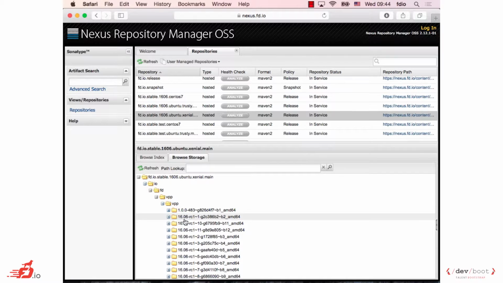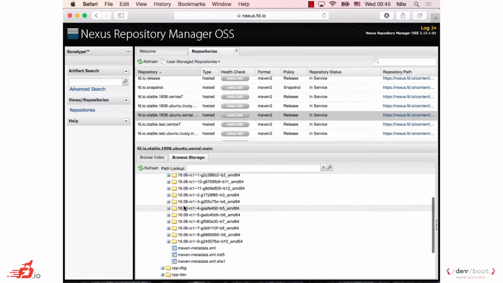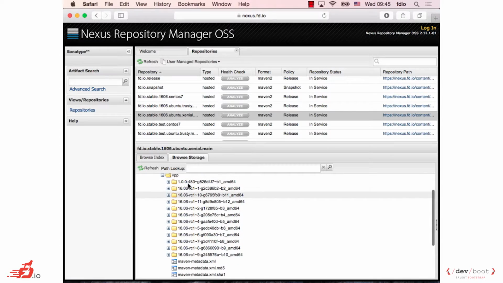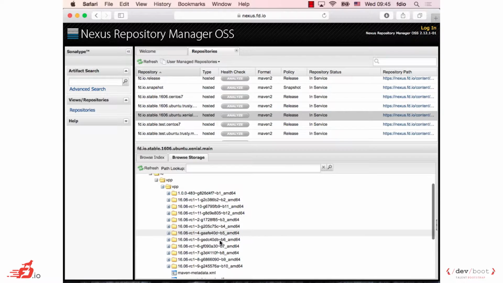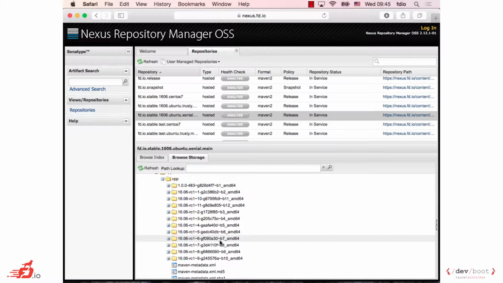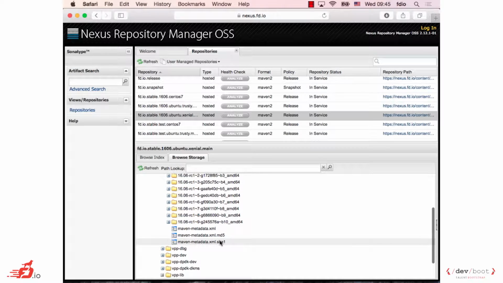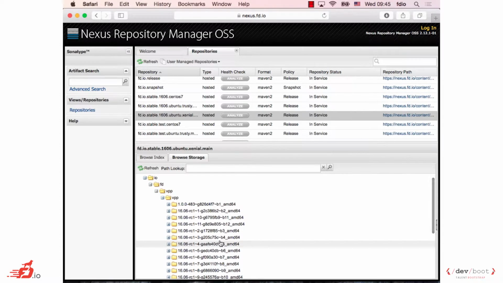So we are currently in pre-release state. We recently created the stable branch for release 16.06. So we can see on the Nexus server that we start building packages which are release candidate 1, and then we have some commits on top of it. They are basically all bug fixes to the stable branch. And I think next week we are going with RC2. So this is basically the place where you can pick up the pre-built packages for VPP and install them.